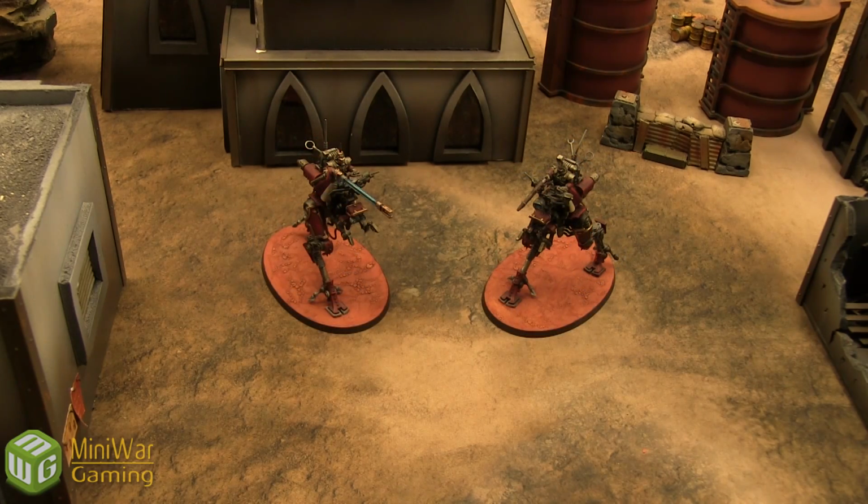Now we have the Sidonian Dragoons, the other Fast Attack choice. Almost the same stat line across the board, but they get 3 attacks instead of 2, like the Iron Striders. So we're going to kick you even more. I mean, these are supposed to be the close combat-y ones.